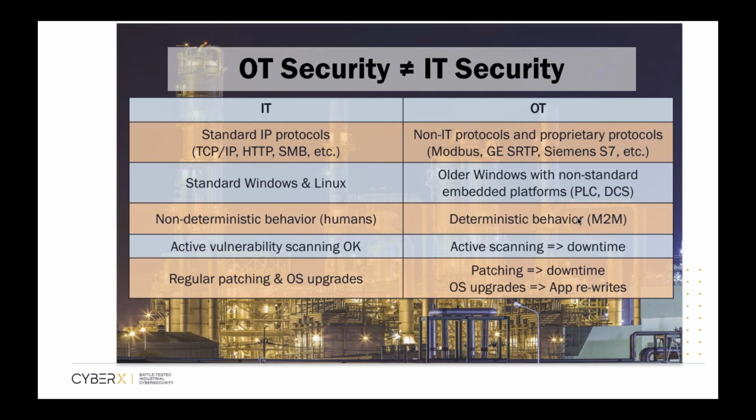Another difference is that OT tends to use older Windows machines, and they tend to use non-standard or embedded platforms. I mentioned PLCs, or programmable logic controllers. And that's not by choice. That's really more by necessity. If the nature of an OT system is that it's running 24/7, there are fewer opportunities to take a system offline and to upgrade it. And as a result, once a machine gets put in place, oftentimes it's expected to just stay in place without necessarily putting in a patch or upgrading the operating system.